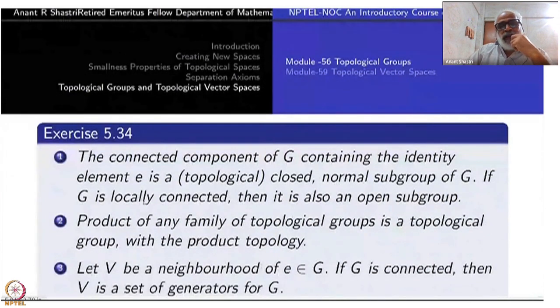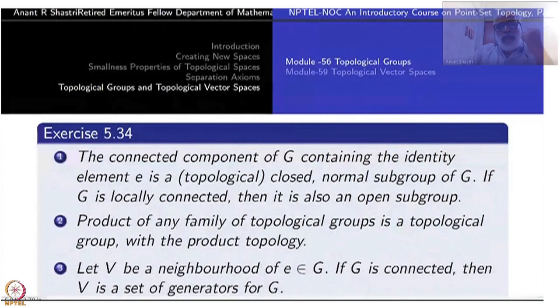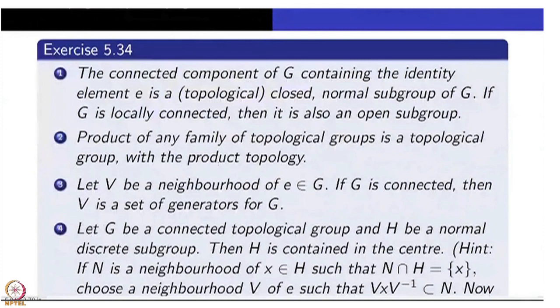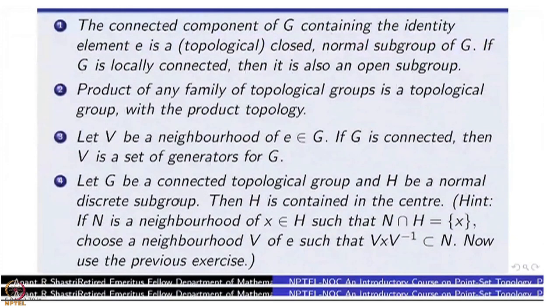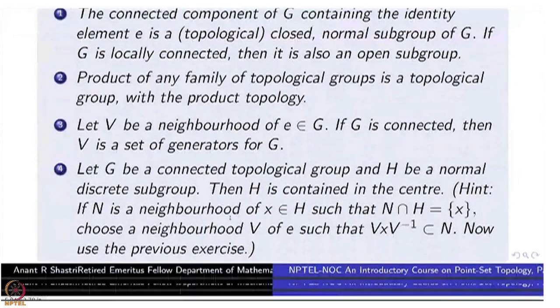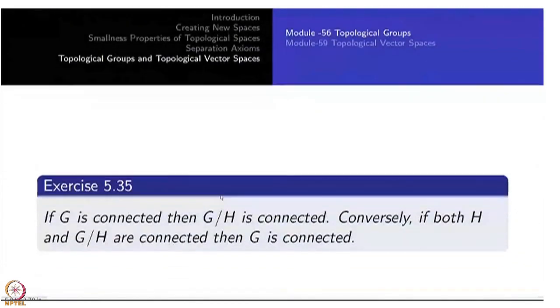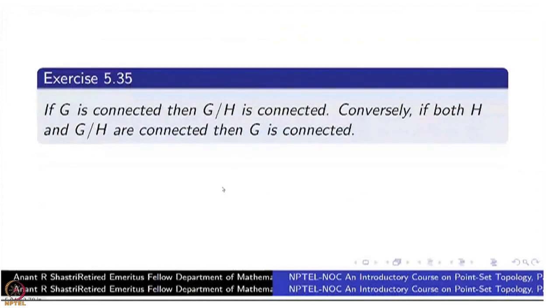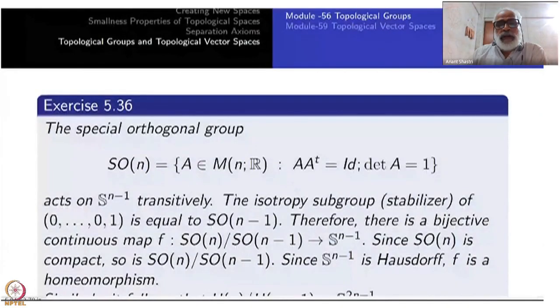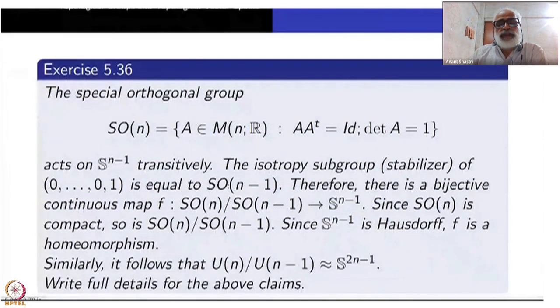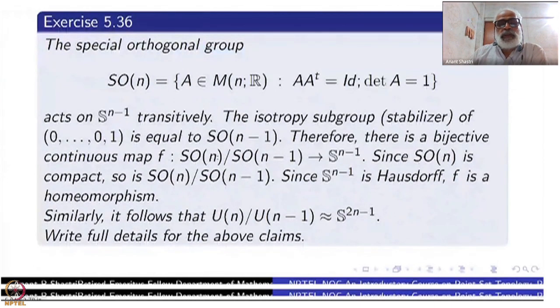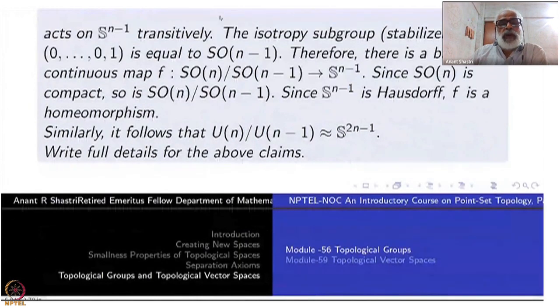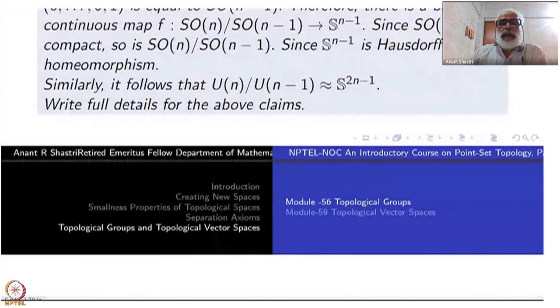Okay, and then comes the connectivity assumptions. Here you may have to spend a little more time, but again, try to solve them in that order. So slowly, then you will get, or you can solve all of them. That is the whole idea. And then you can apply them to various different cases also. Namely, finally, you can apply them to study these classical groups, SO(n), SO(n+1), and so on. So there are some nice things happening here. So I have tried to motivate these examples by giving those elementary exercises so that you can solve these things easily. So finally, these examples are the motivating examples for those exercises.